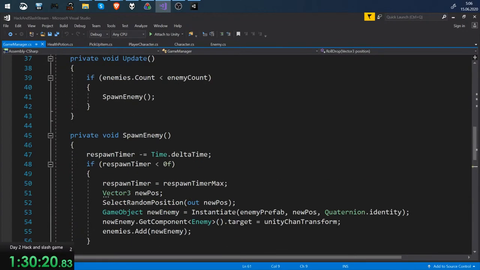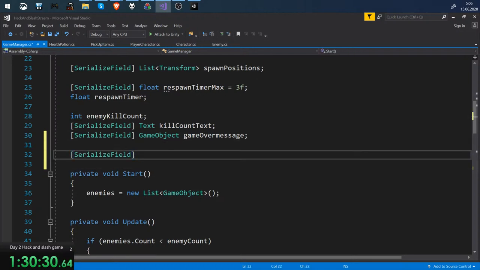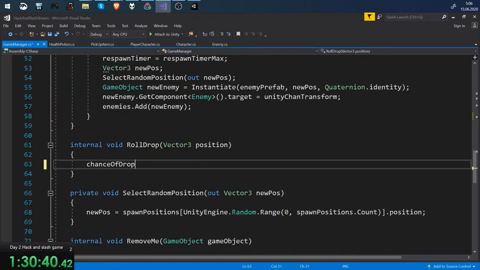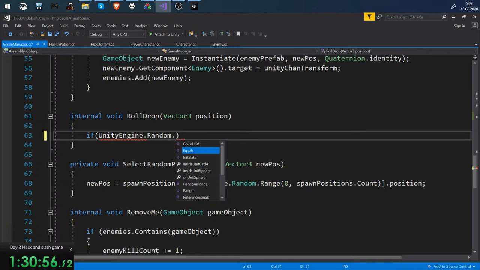Okay. And let's say we have a list. First of all, serialized field, float chanceOfDrop. So now if Random.value, UnityEngine.Random.value, is less than chanceOfDrop.